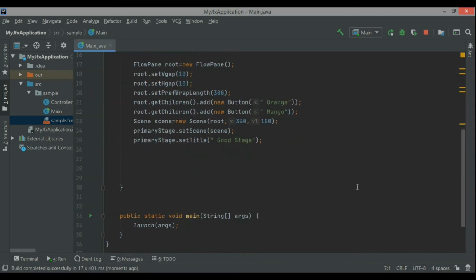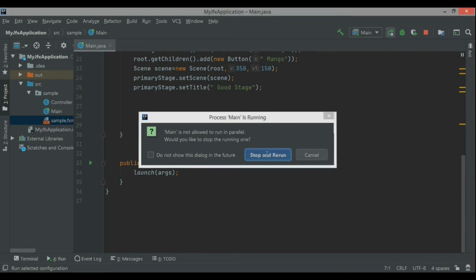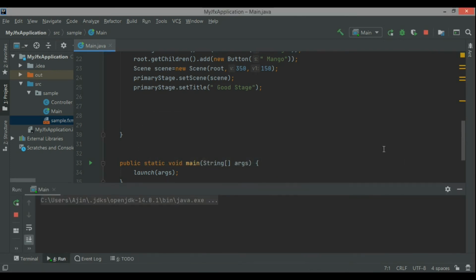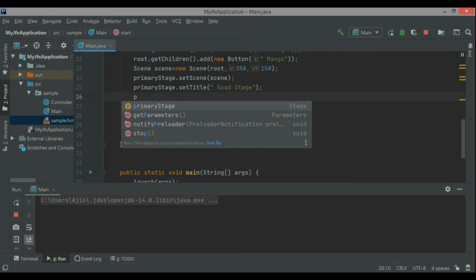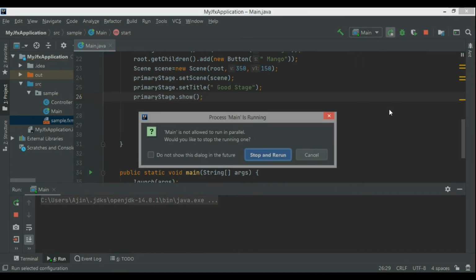These yellow lines are for the unused imports, because you cannot just write import lines when you have nothing to import. So I need to make changes in the code to see the result. Better I use the primaryStage dot show function.